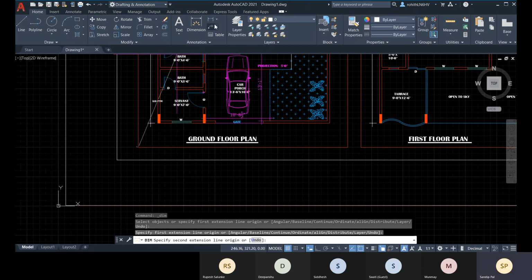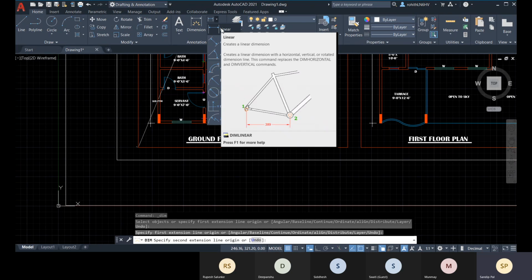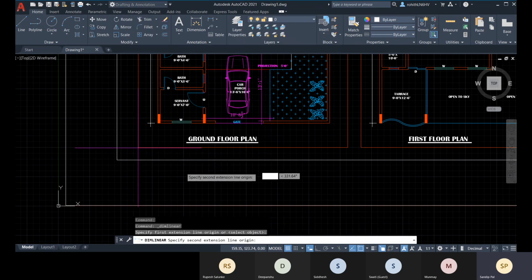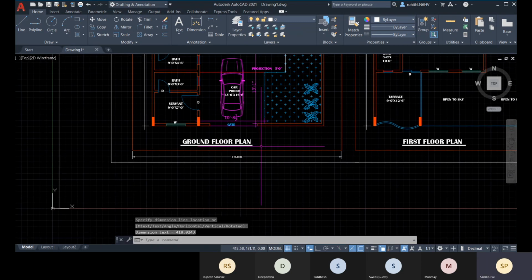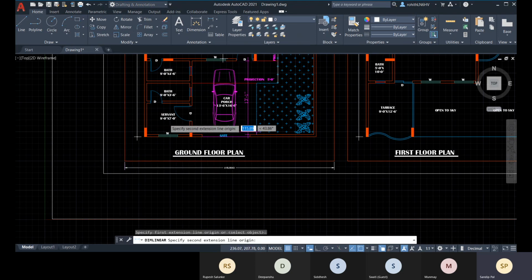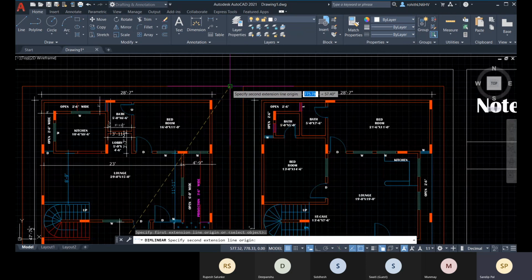So for linear dimension, we have this Linear option. This will only calculate the dimension value and place the dimension value in the X and Y direction. Select this point to this point and you can specify this dimension. Suppose you are going from this point to another point in an angular direction.